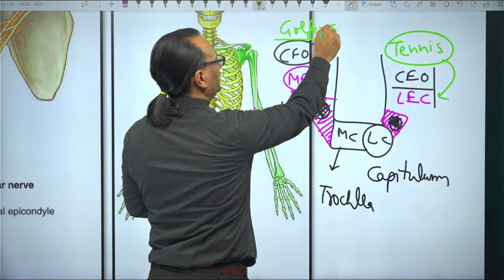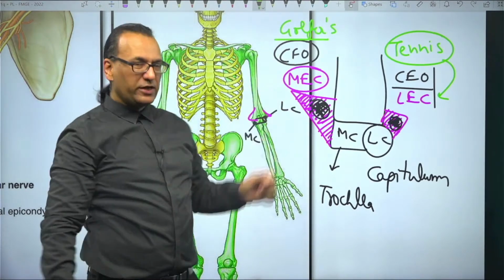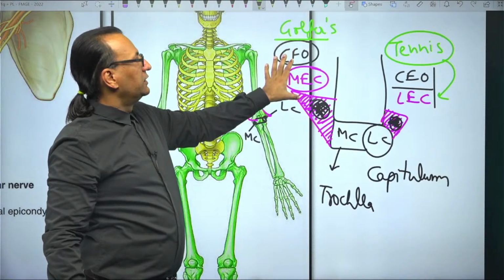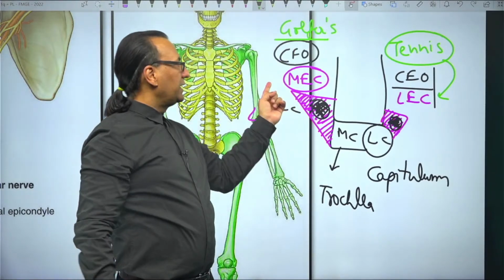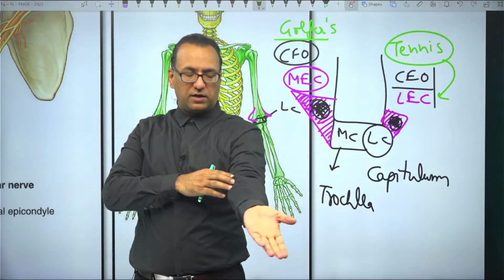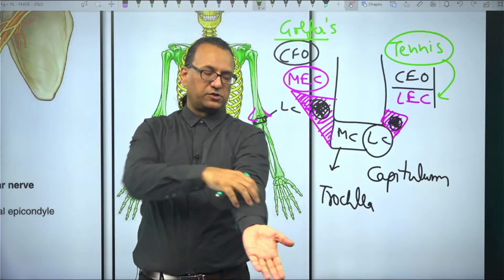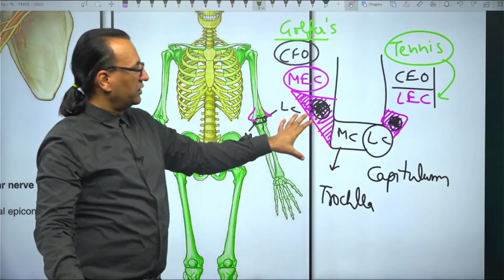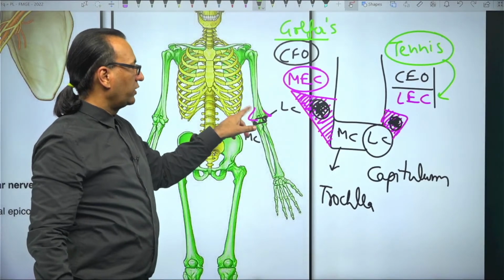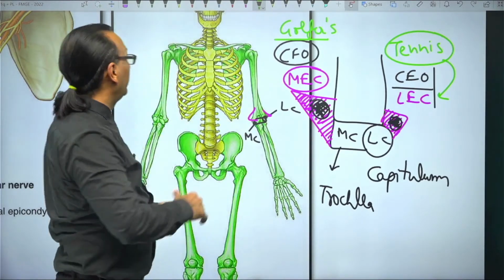These are some of the questions which you might get, actually are getting very frequently. So golfer's elbow is medial epicondylitis, a pull at the common flexor origin, the area from where the flexor muscles were taking origin. So just making sure that if you get questions around the elbow joint, you should be able to handle them properly.